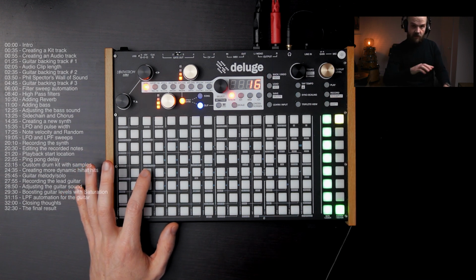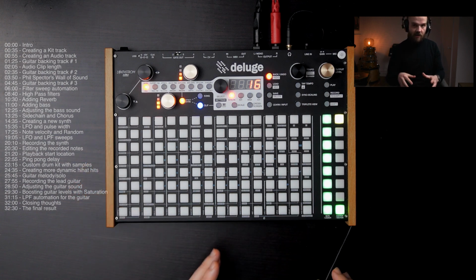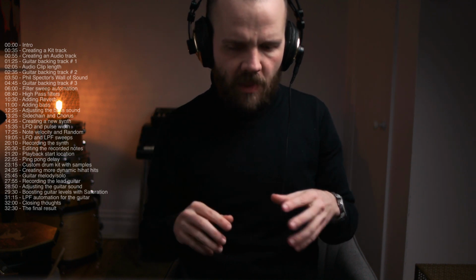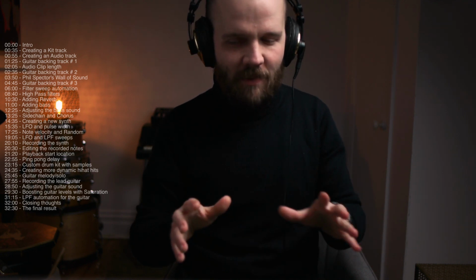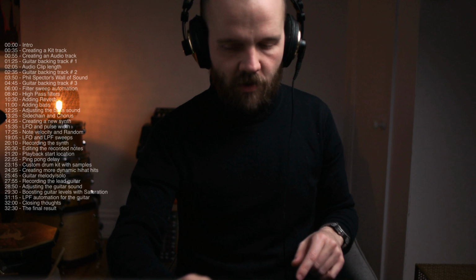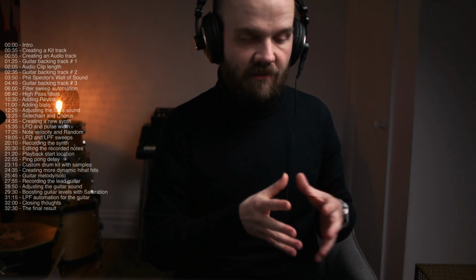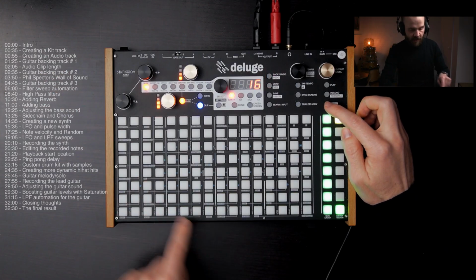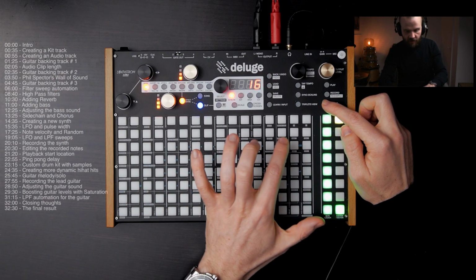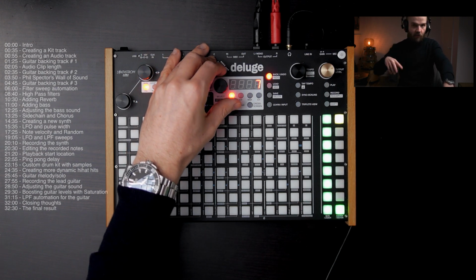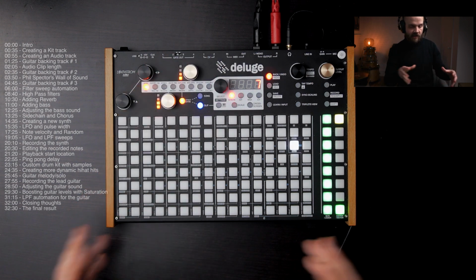by tying this to the LFO, which is the low frequency oscillator, effectively a value that goes between 0 and 1. But if we just tie that value between 0 and 1 to the depth of the pulse width, maybe it became a little bit convoluted there, but you'll be able to hear it. So we have a wave, that's the LFO, the low frequency oscillator, and we're going to tie that to the value of the pulse width. While this is still blinking, Shift and LFO1 and dial up the value. So this is how much that value between 0 and 1 and the low frequency oscillator is affecting the pulse width.